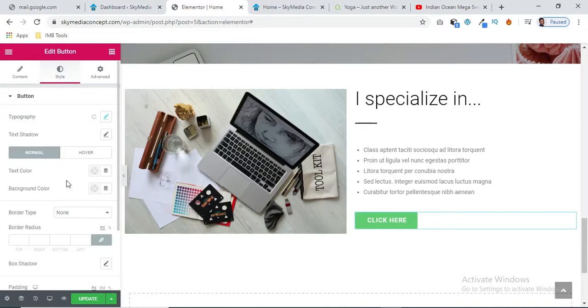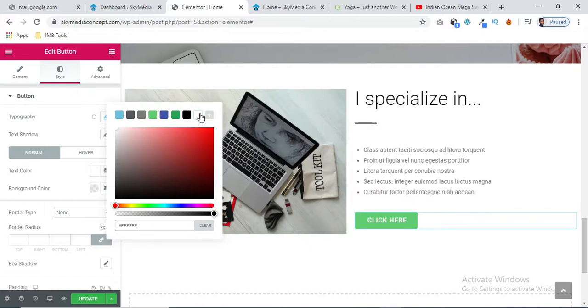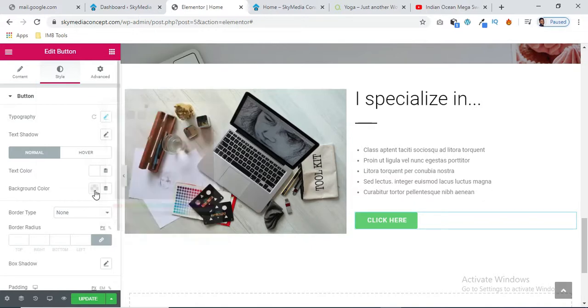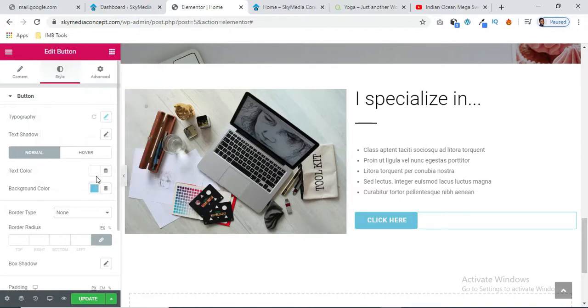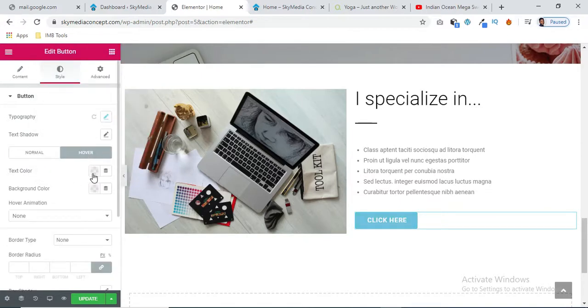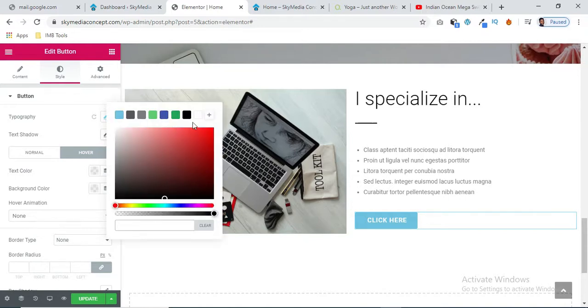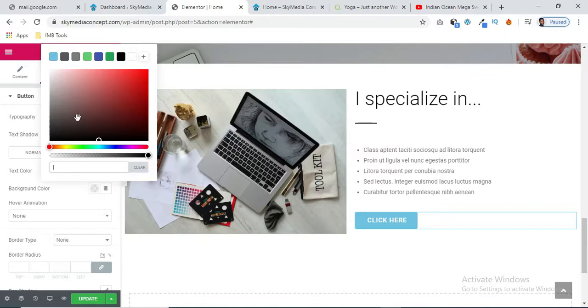So let's do the stuff. The text should be white. The background should be blue because we're working with blue, right? And on hover, the text should be black, and the background should be gray.